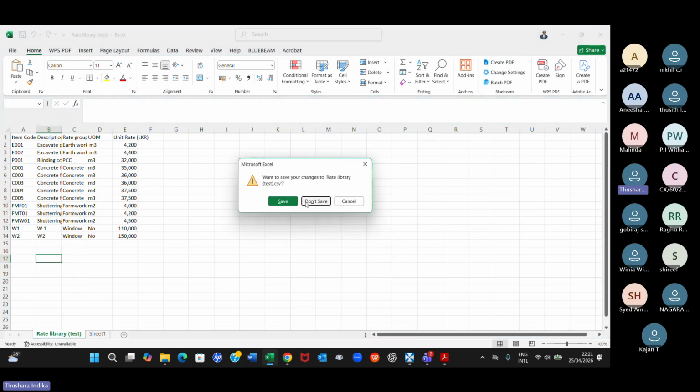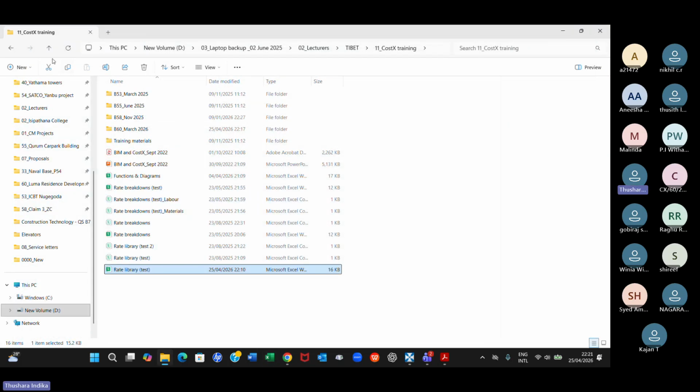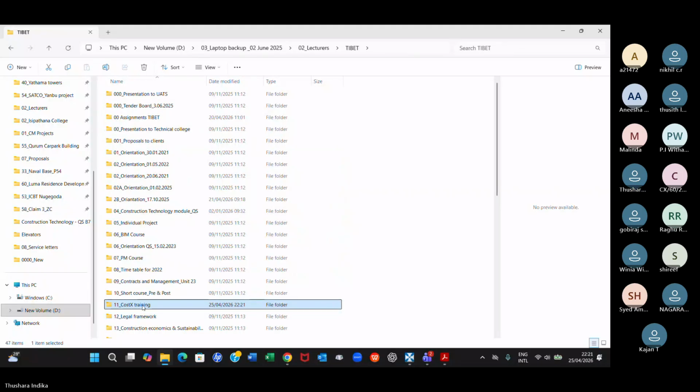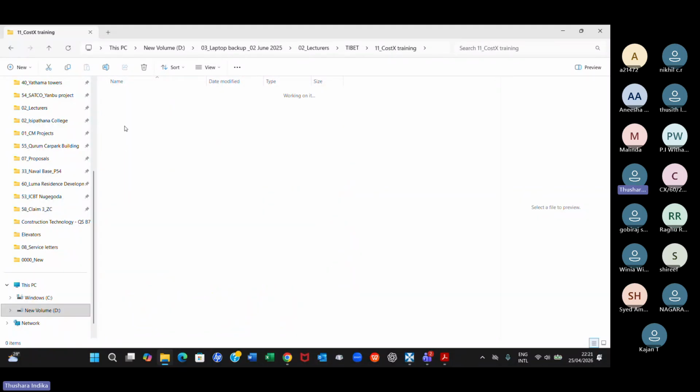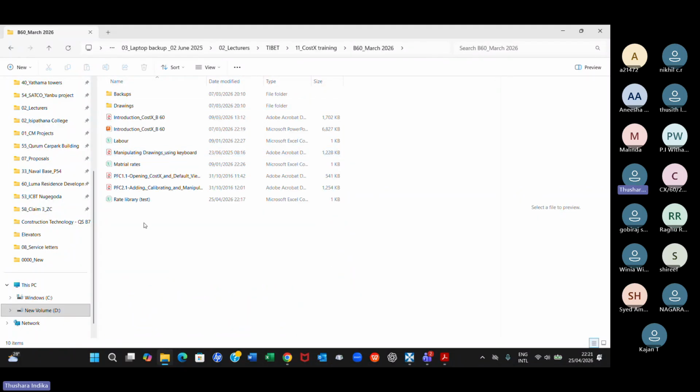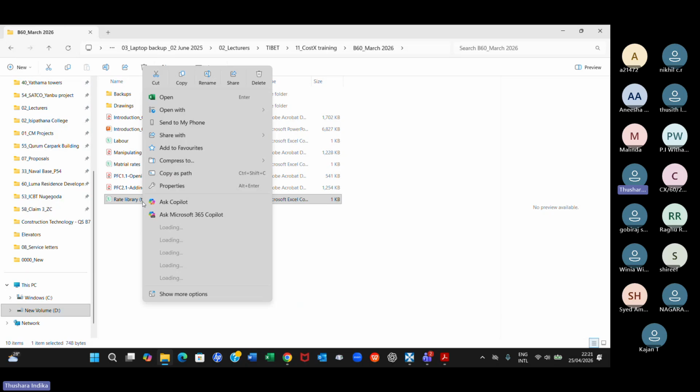I have saved it in this folder. In your case, you need to know where you have saved it, and it shows as the rate library test file extension if you want to see. Properties.